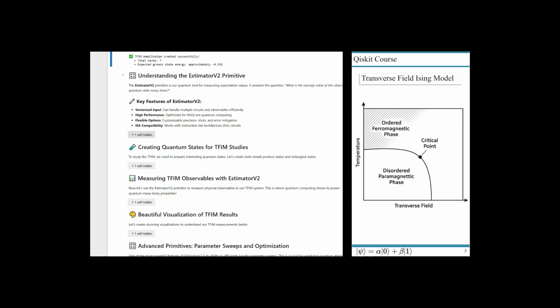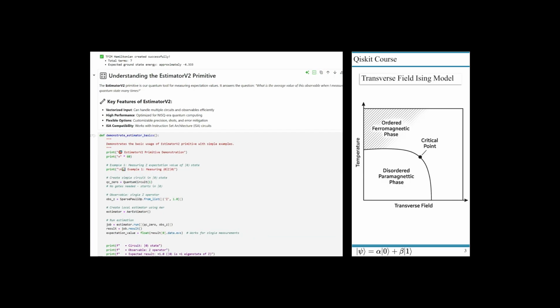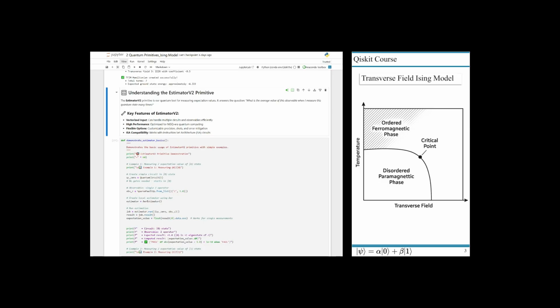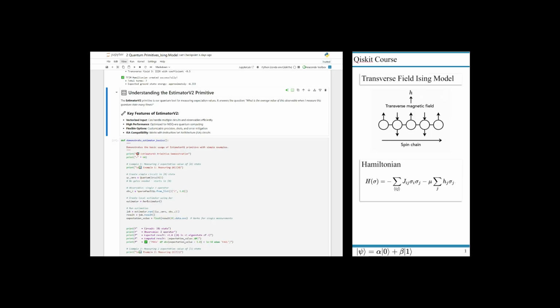So now we are going to understand how the EstimatorV2 primitive works. This is going to be a key feature, right? This is your tool for measuring expectation values. Remember, this is going to be the average value of the quantum observable, the physical quantity you want to measure. Here we have this method, which is demonstrate_estimator_basics.